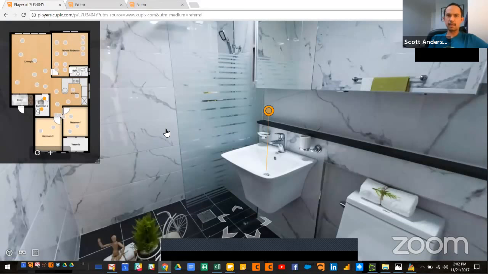So what I'm going to do is open up a window and share my screen. Thanks for having me, Dan. And what we're looking at is a Cupix tour. You can actually see any of these tours directly from the Cupix website.